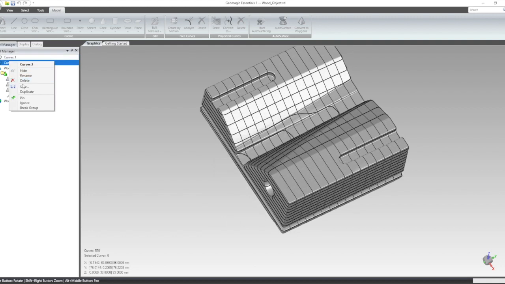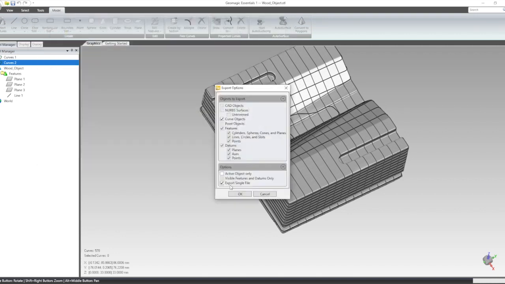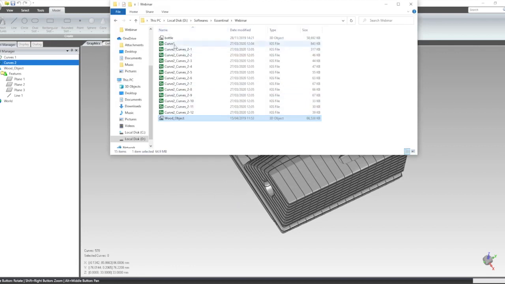same we do now, see here, save, IGES, here's one single file curve now, say OK. Now curve two, click save, and now I want to show you without, and say OK. And we have a look now. So curve 1 is one file and the others are all separate files.